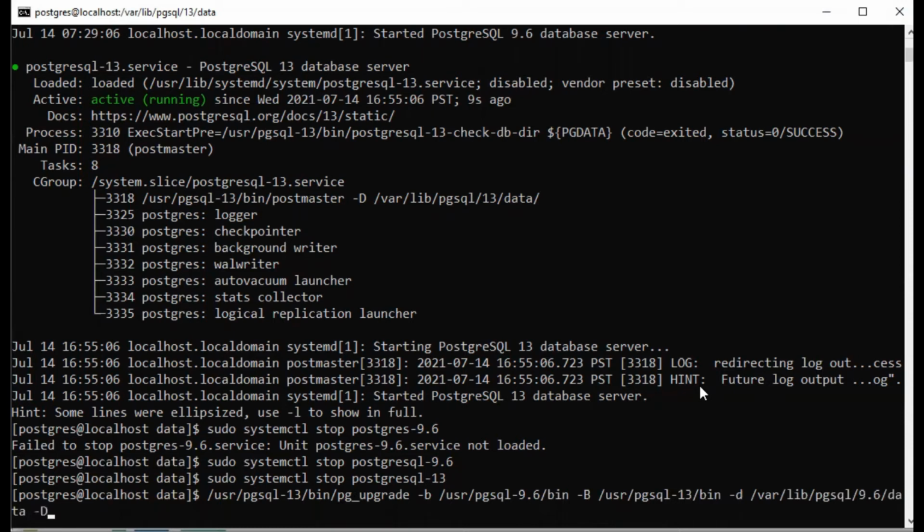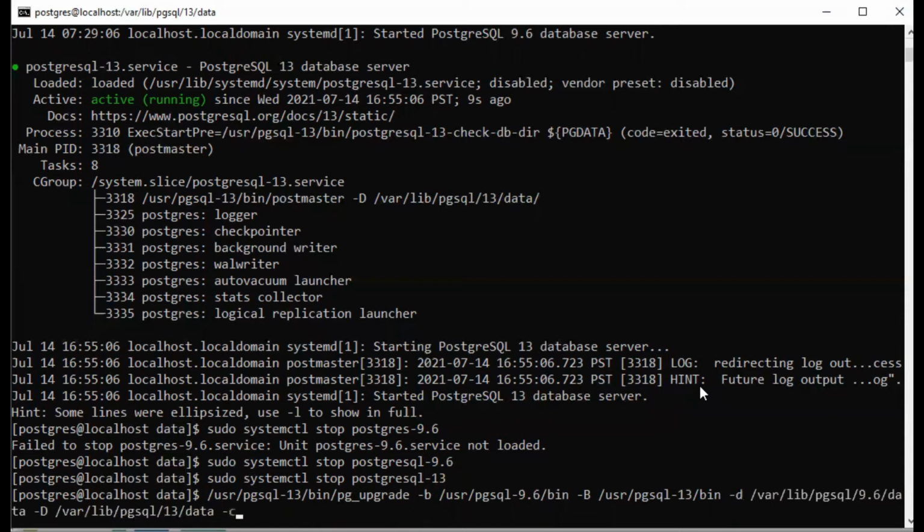This is the new data directory of Postgres 13, var/lib/pgsql/13/data. There you go.